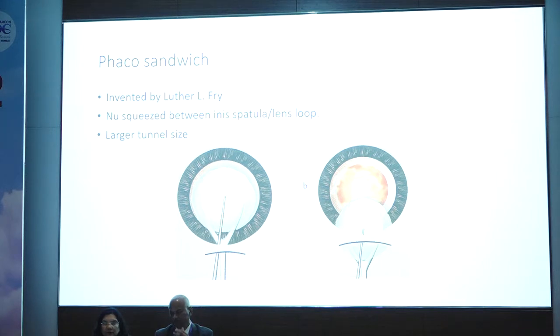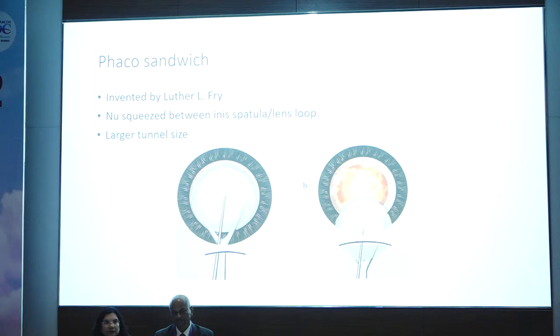This is phaco sandwich. Well, we are all very proud that India is the home of manual small incision surgery, or rather the Indian subcontinent, Nepal, Bangladesh, Pakistan. But some of these techniques were first tried in the United States in the 1980s, before phaco became popular. And here the nucleus is squeezed between the lens loop and the iris spatula.